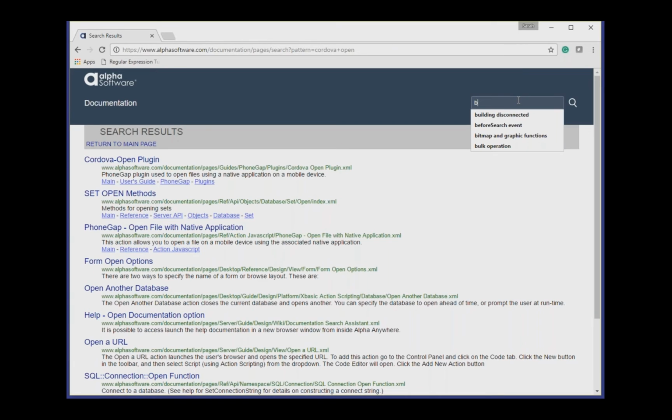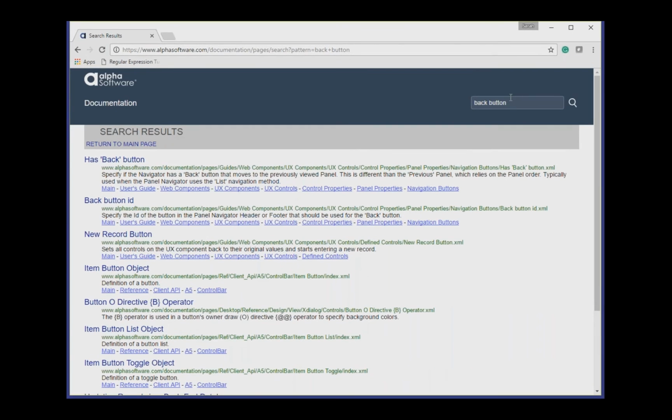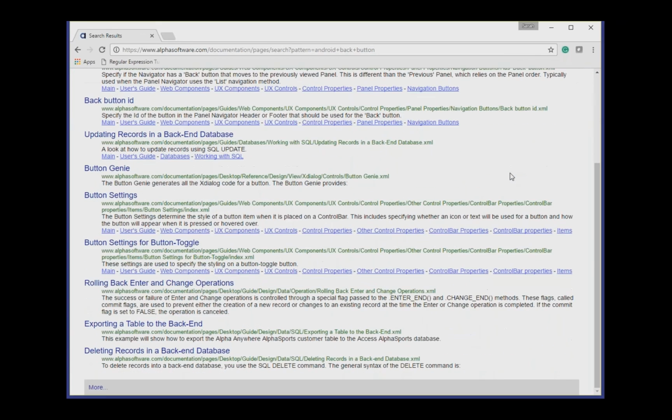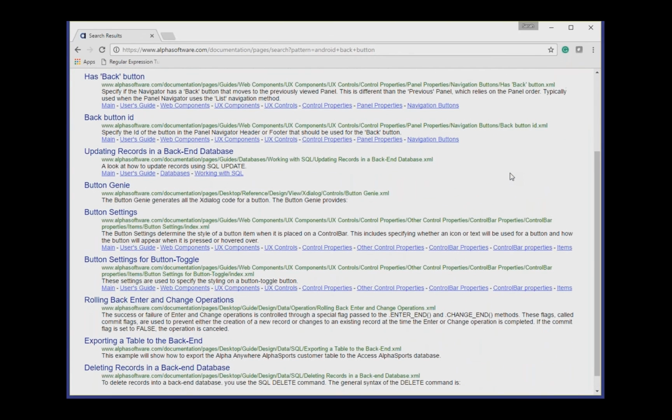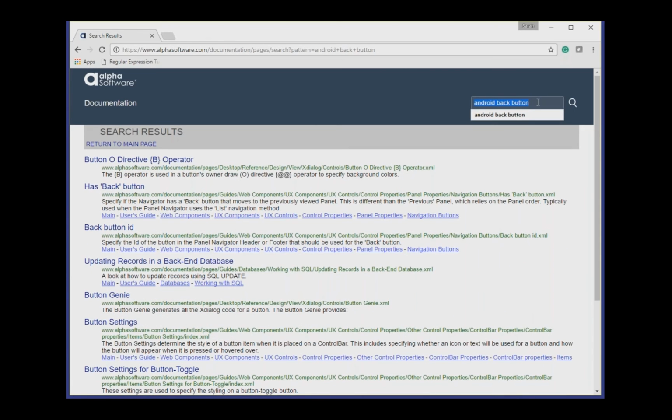Okay, another documentation question has come in from the audience, and that has to do with the back button. Do we have a topic on the Android back button yet in documentation, or is that yet to be added? Let's see, back button. I didn't see it listed anywhere. It's in the release notes. You did find it in the release notes. I'm not sure about the documentation. Right. It's possible that it hasn't made it in just yet, but it's clearly on its way. Yes, we're trying to work through all those release notes to make sure they are integrated. Right. So for now, the documentation itself you would find in the release notes of the software.